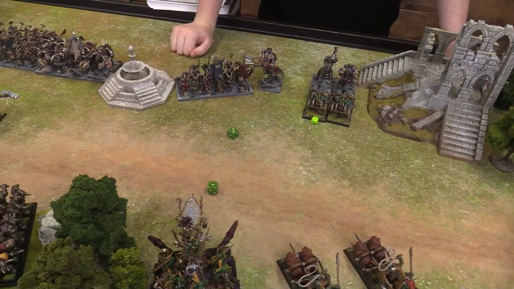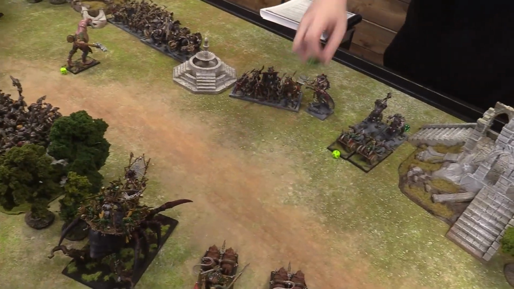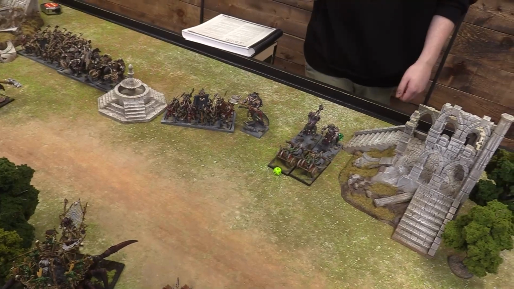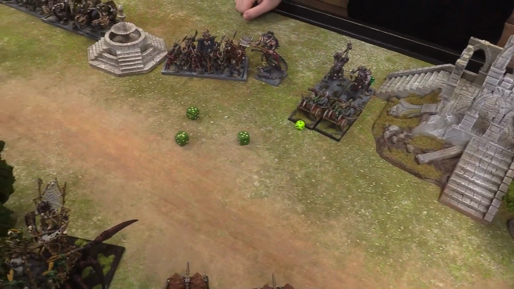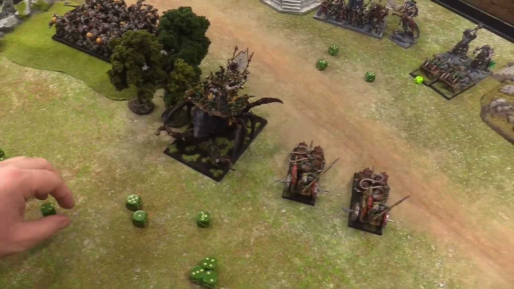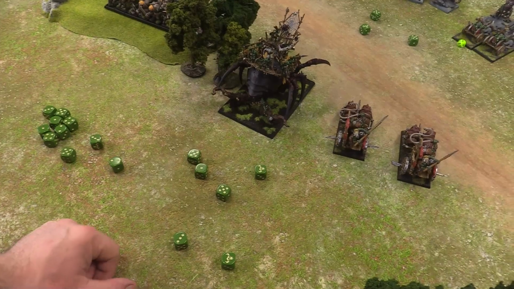I'm going to chase you with both. No, Steve, stop bullying me. You roll 3d6. Oh, no. And you're off the table. But I'm trying to get off the table as well. I'm pretty sure they're both off the table.